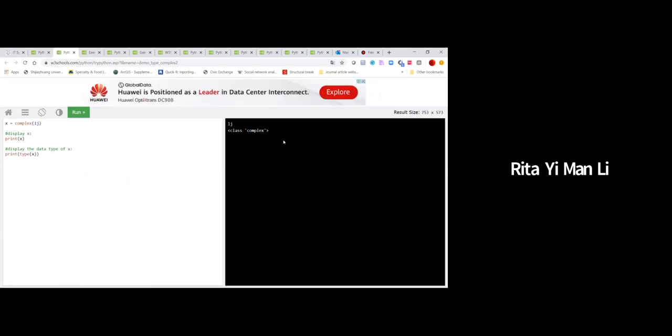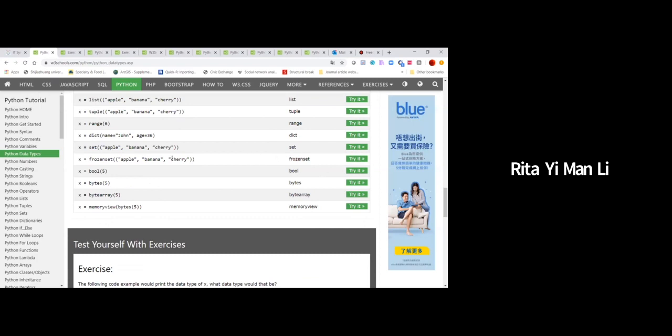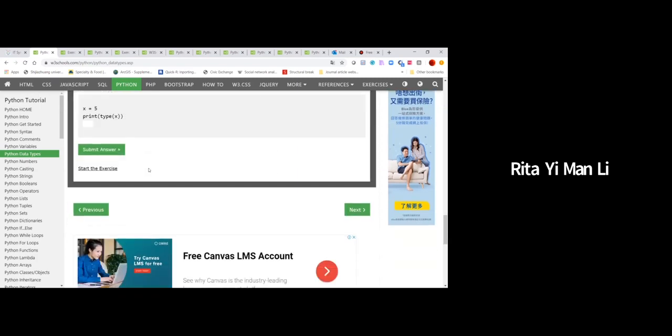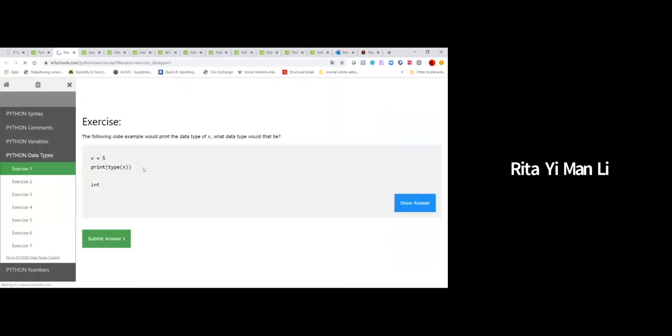That is a complex number. x is equal to 5, print type of x. So this one should be what? Integer. Let's see whether we are correct. Submit answer. Yes, it is correct. It's an integer.